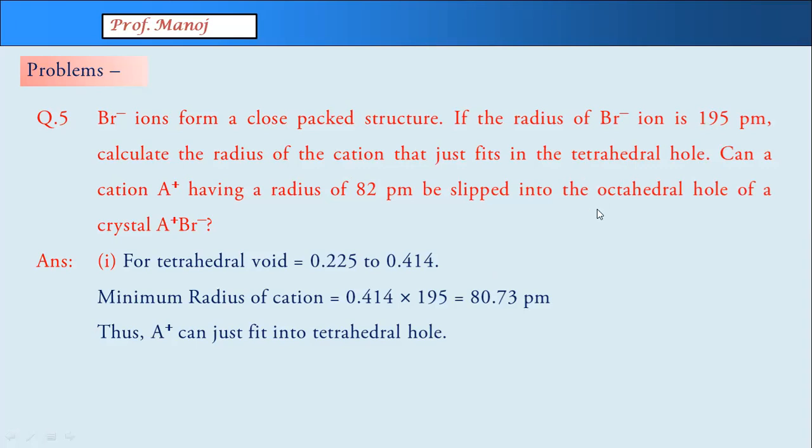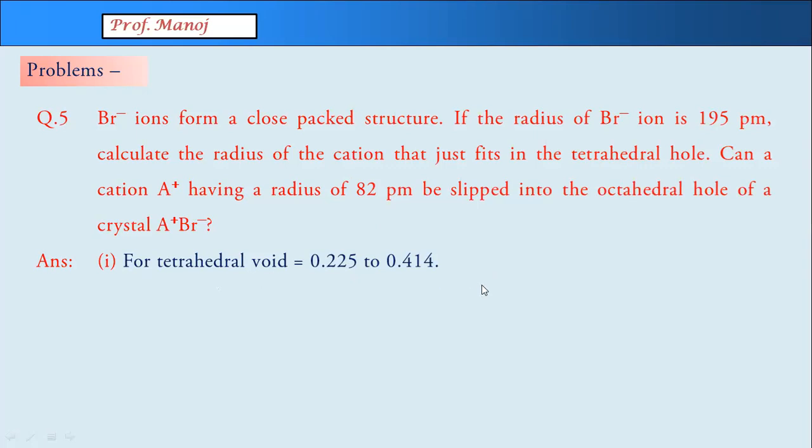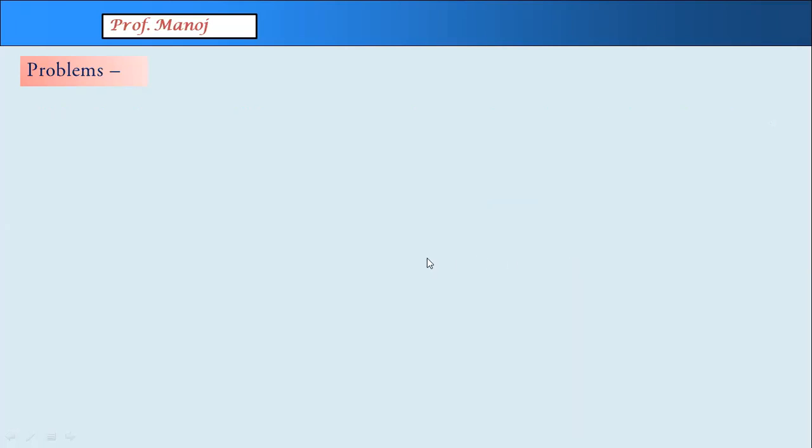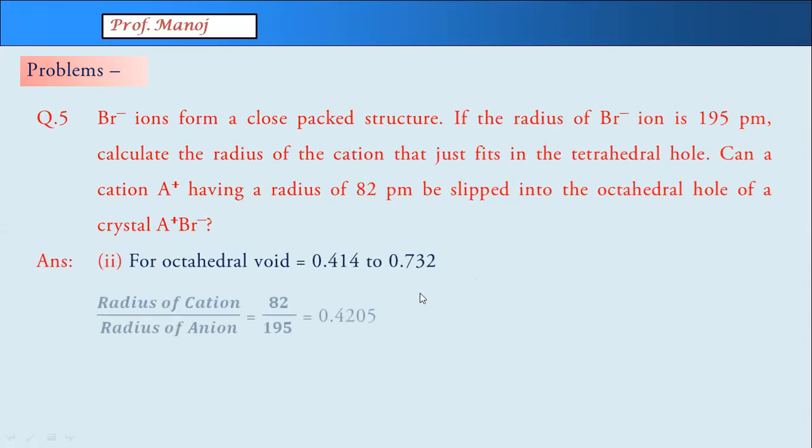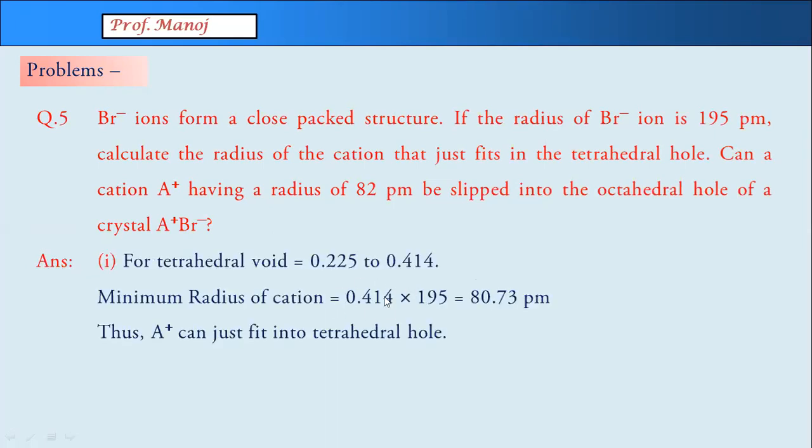So don't we have to take 0.225? That's the minimum, na? एक सेकेंड. ये हम लोग ने कौन सा लिया है? 0.414 इज फॉर ऑक्टाहेड्रल होल ना. ये टेट्राहेड्रल के लिए 0.225 होना चाहिए था. एक सेकंड ना. ऑक्टाहेड्रल के लिए 0.41. शायद ये गलत है. आई विल रेक्टिफाई दिस एंड सेंड टू यू. दिस शुड बी 0.225.